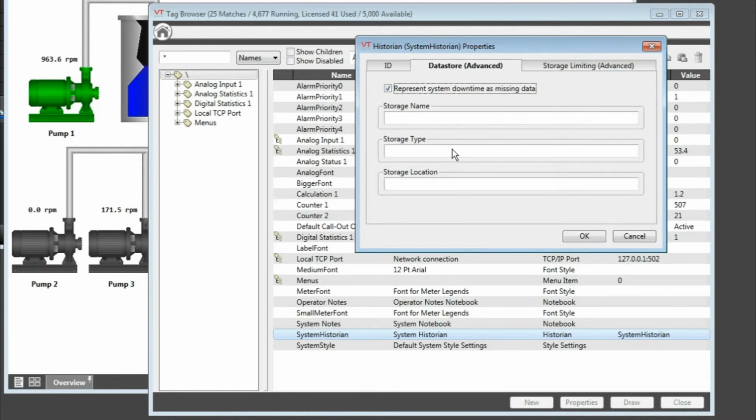If you need to store to both formats, that's possible as well. If I've got my application running on 2 separate computers, so I've got a networked application with 2 servers configured, it will automatically keep a backup of information on both servers. If on one server I've configured my historian to log to the VTScada data store, and on the other to ODBC, I can save to both formats at the same time.